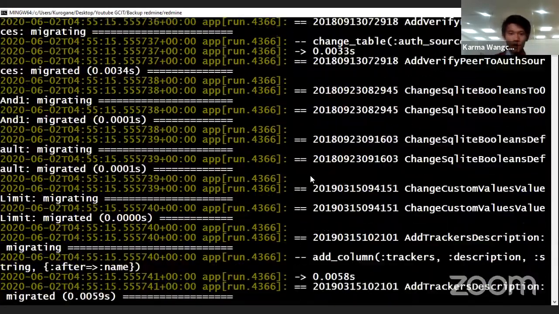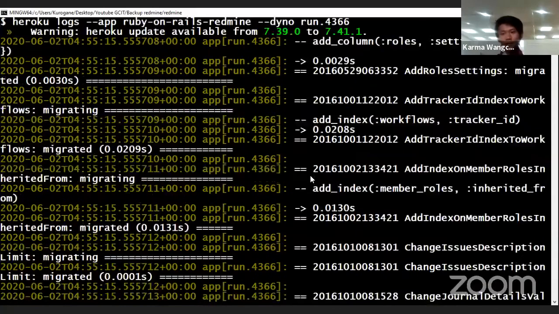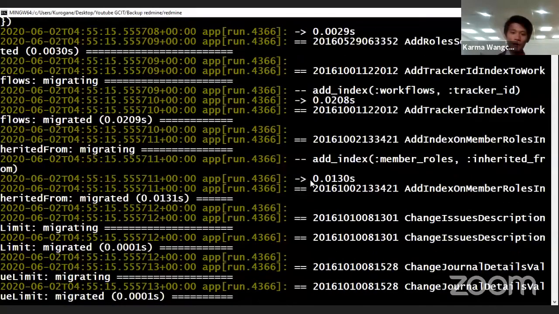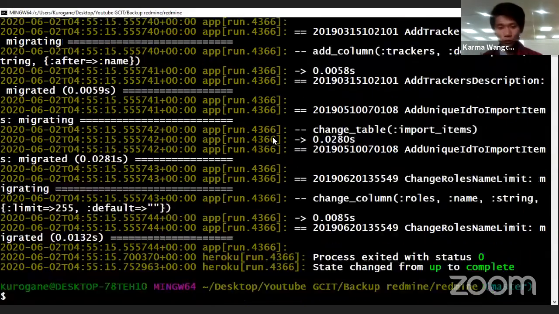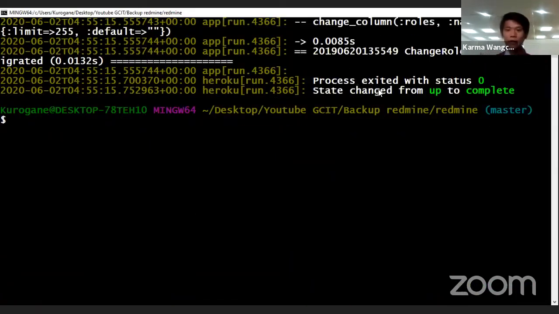Here, all the tables that existed inside your migrate file have now been transferred to the Heroku application.